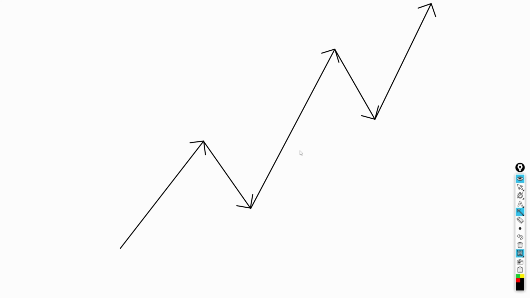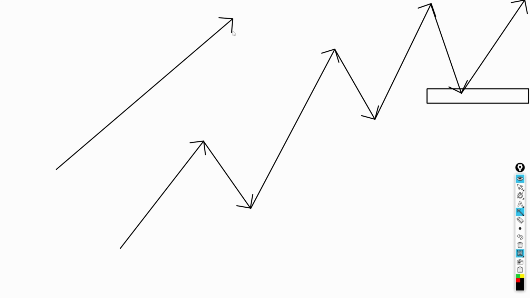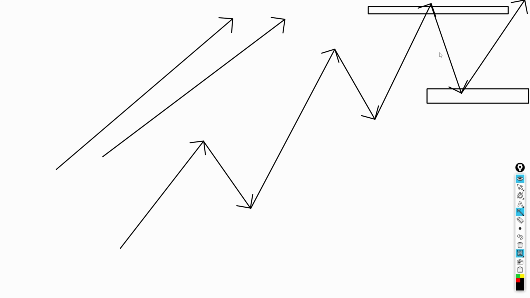But I just want to tell you one thing. If you want to go against the trend, it is your choice, but I will advise you not to go against the trend at all, because going against the trend will make you lose more. So if you want to use a reversal strategy, use it in a way in which you are going with the trend. Like taking a reversal trade from the buying zone when the price is in an uptrend is a good idea, rather than taking a reversal trade from above when the price is going in an upside direction strongly. All in all, I'm saying if you want to take a reversal trade, use it in such a way that you are following the trend rather than going against it.